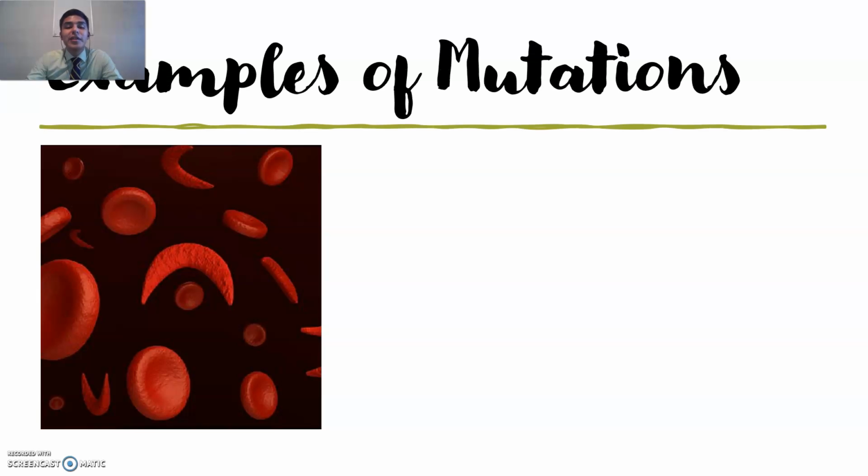All right, so let's continue. Now we're going to start talking a little bit about the topic for today. And we're going to start by reviewing some examples of mutations. So basically what you can see right over here, well, that is blood. And these are some blood cells. But you might have noticed that we have this that is here. Probably you might think that this is cholesterol or another component of blood. But in fact, that is a blood cell as well. So how is it possible that it is a blood cell? Well, because it is a mutation in the organism.